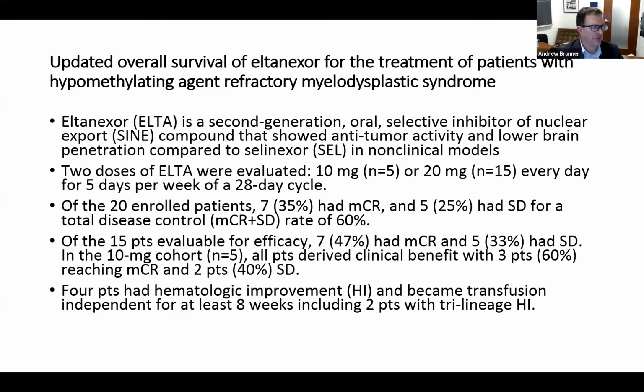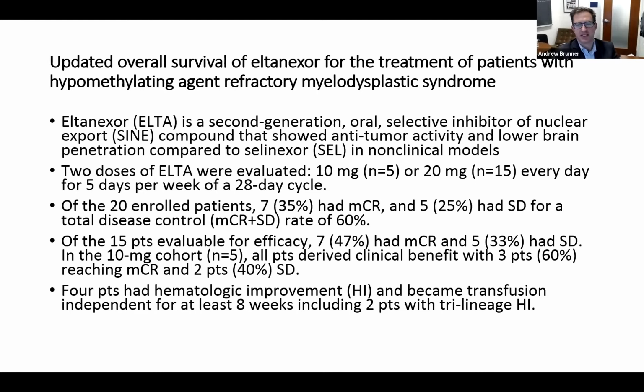The last ASCO abstract, and then I'll move on to the EHA abstracts, was looking at a novel drug. Eltanexor is a new compound. It is a selective inhibitor of nuclear export, or a SINE compound. A lot of tumors rely on that pathway to replicate and maintain their survival and expansion. This drug is looking at patients who have previously had hypomethylating therapy. We talked earlier about IDH inhibitors for the minority of patients that have those mutations. For a lot of patients who have stopped responding to hypomethylating agents, it's a really challenging situation. We don't have a lot of good therapies.